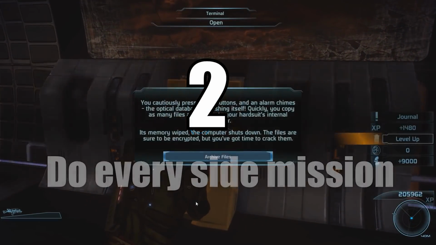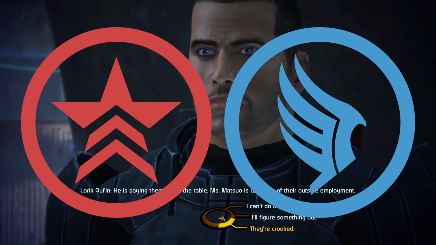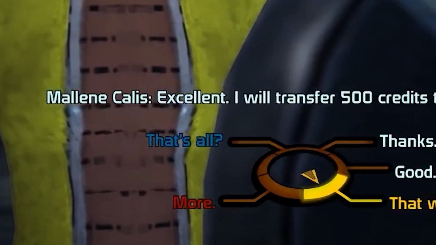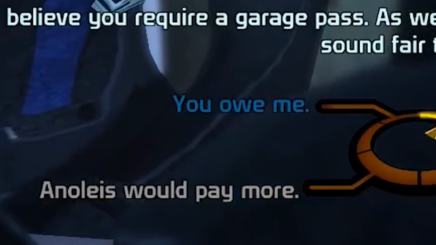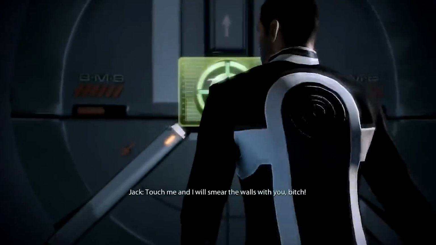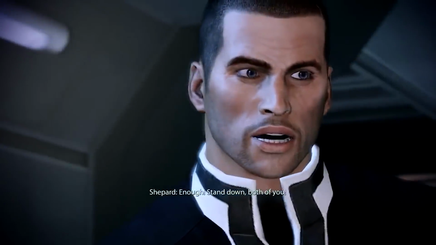Number 2. Do every side mission before the main missions. Why? Well, first, Mass Effect has a so-called Paragon and Renegade system in place, which are dialogue options that become available during crucial moments. If your points are too low in the Paragon or Renegade tree respectively, you won't be able to solve certain issues with the best possible outcome. This becomes very important in Mass Effect 2 and Mass Effect 3, where you can lose squad mates or more if you don't have a high enough score in either of the trees.